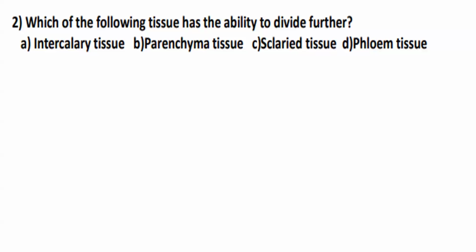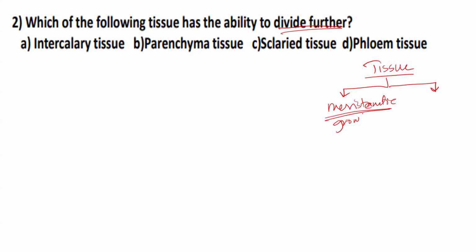Which of the following tissues has the ability to divide further? So if you look at the classification of tissue, especially related to plant tissue, all the answers are related to plant tissue. Meristematic tissue, I told you, is like automatic. Meristematic tissue has the ability to divide and grow further. The meristematic capability means ability to grow. Here, the permanent tissues do not have the ability to grow, but they can do really good functions. So here the answer is not given as meristematic tissue. They have given an example of meristematic tissue.